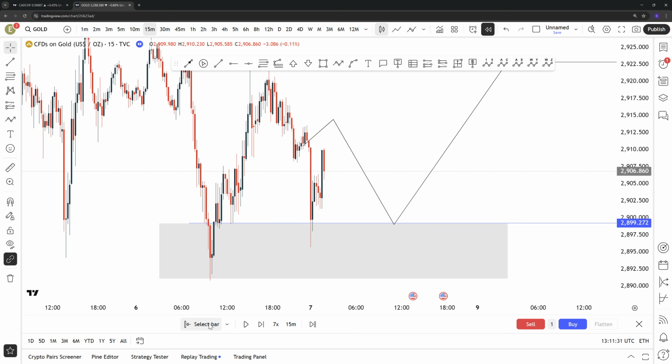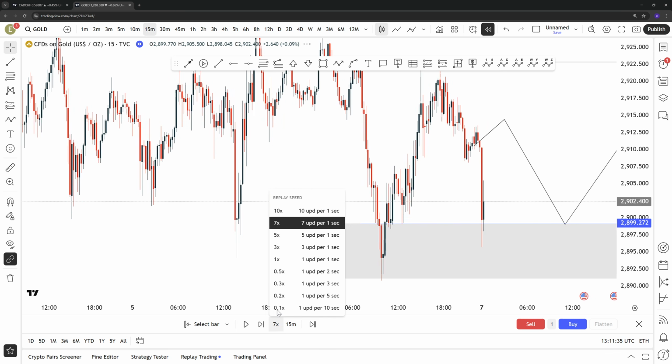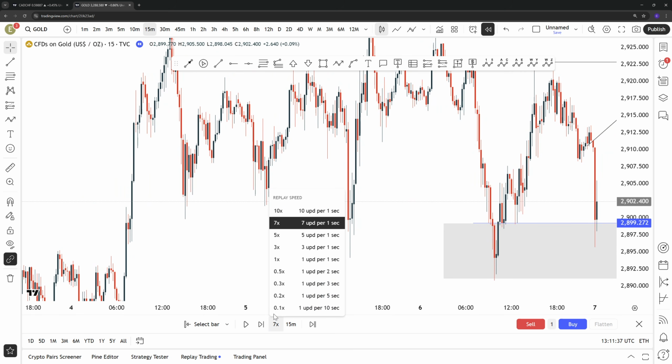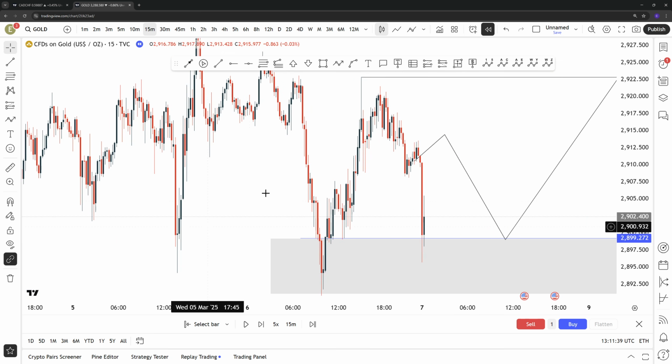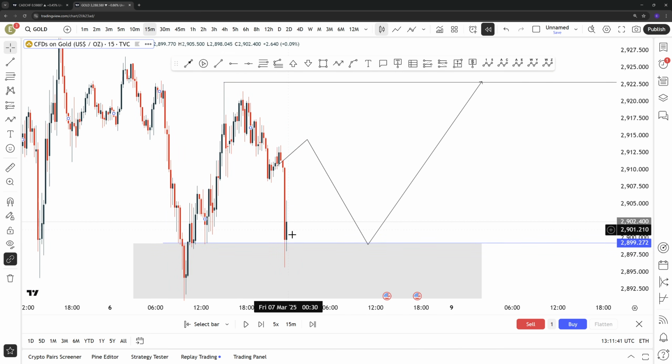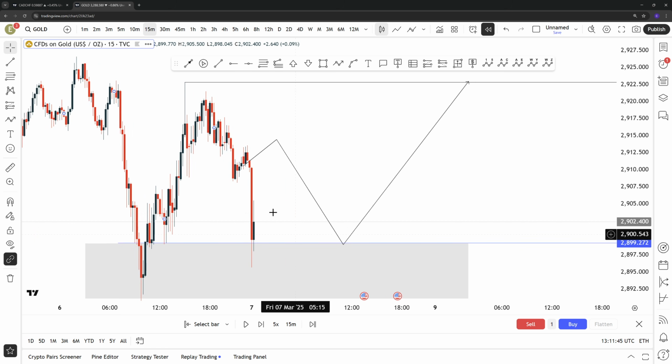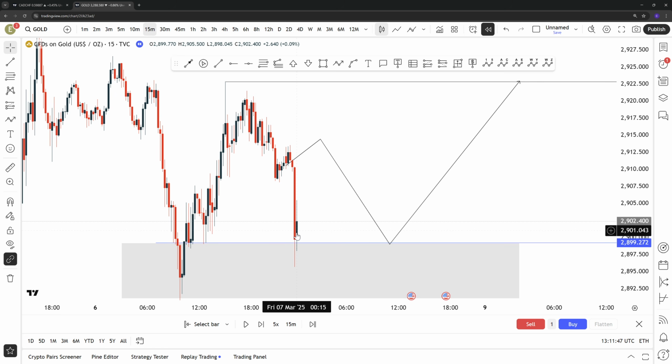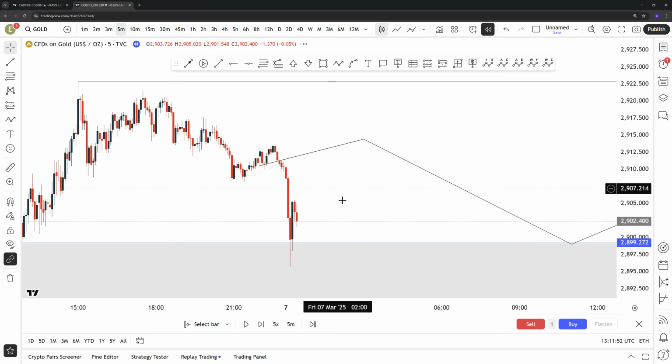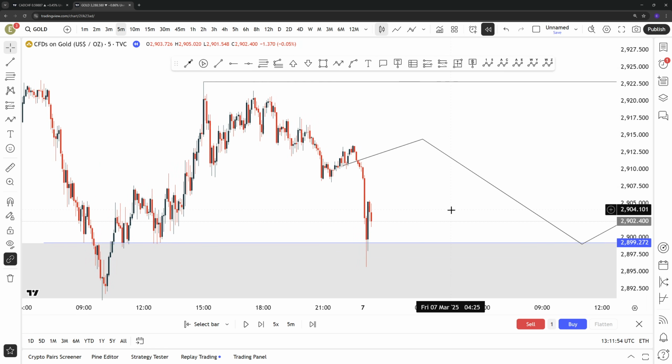And we can clearly see that price touched this area. But this is not a clear indication that price is likely to move to the upside. So let's say right now you see that you have this candlestick here. You can still move on to the lower time frame. And here you can have a clear view.